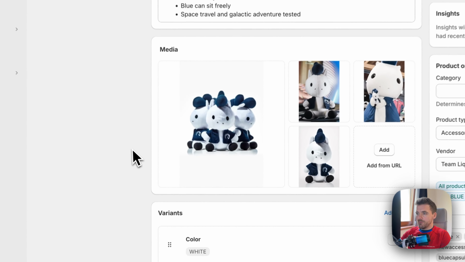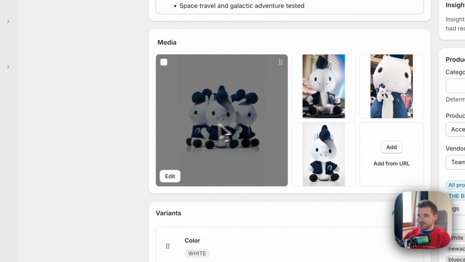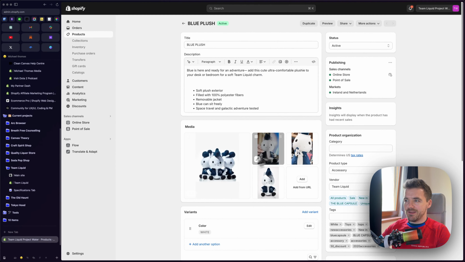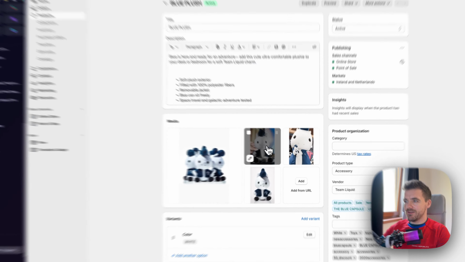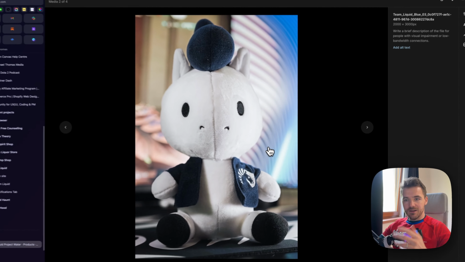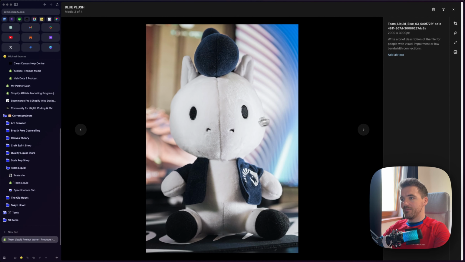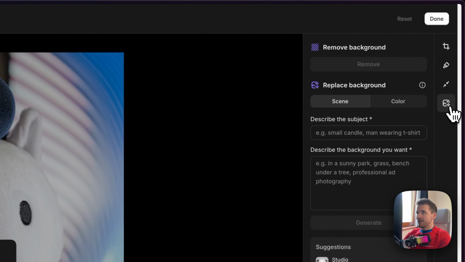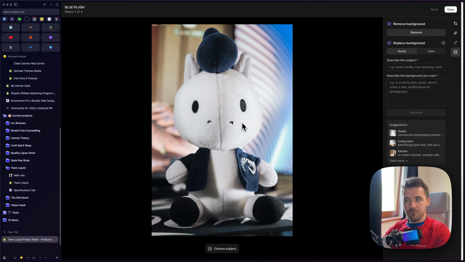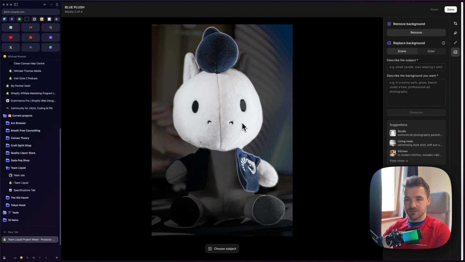So here we can see I've got this image and this image that have white backgrounds, and I want to make these images, well, this guy first, just a white background as well. So what we can do is go up here and click on Enhance Background. The AI will start looking at the image and try to see what is the object and what is the background. Now it's not going to be perfect, but there is a way to help it out a little bit.